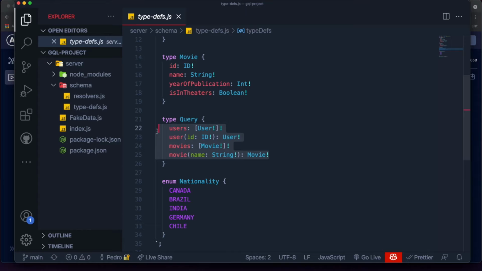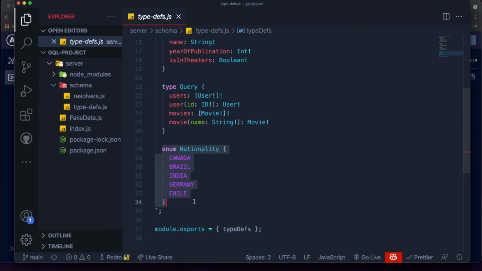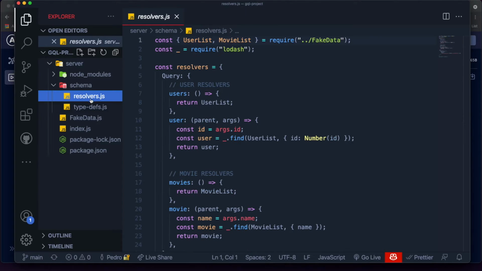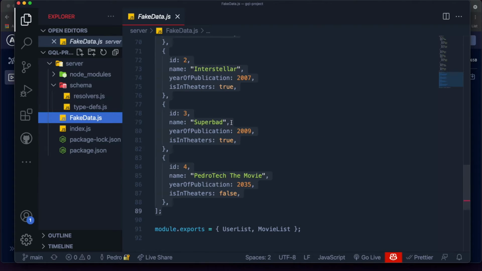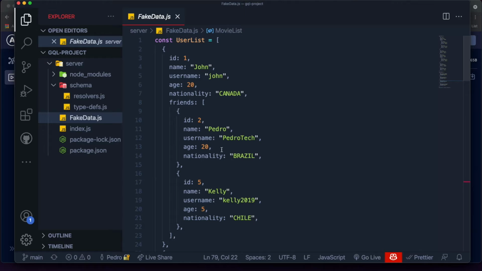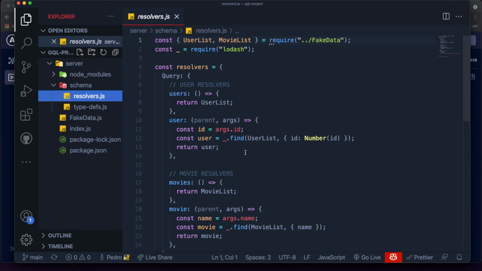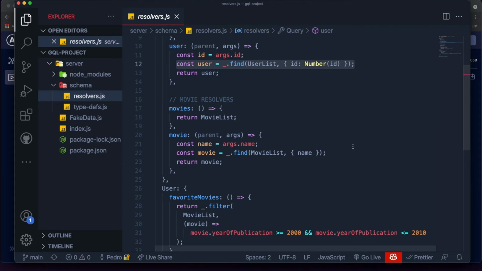So this basically taught you guys a lot. It taught how to use arguments while defining queries. I also taught how to create an enum, which was something that I wanted to show because I just thought it would be interesting to show in this tutorial. And then we also went over how to build resolvers for those functions. We're currently using this fake data list over here, which just contains a list of users for the user list. And there's also a movie list. And the resolvers basically just use that list to deal with the data, depending on what they want to return.